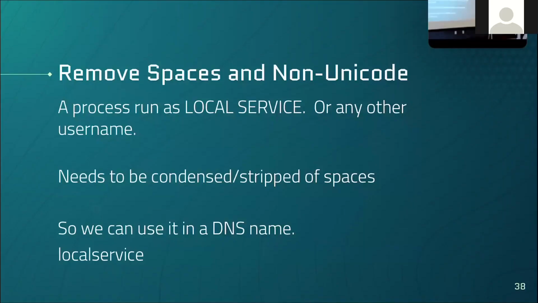So the other thing you'll run into is spaces and non-Unicode characters. I'll show you in a little bit, but if local service runs your command, or if you have an account that's privileged that has a space in the name, you're going to need to concatenate that and reduce those so that it actually goes into your DNS lookup. And we also always put a character like U or C in there so that if it doesn't resolve for some reason, it won't break the lookup.